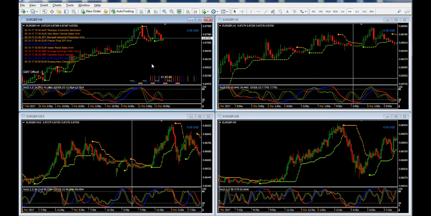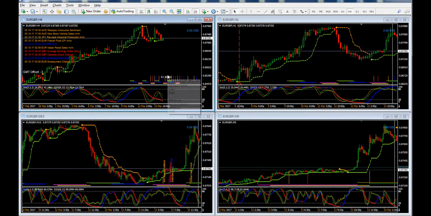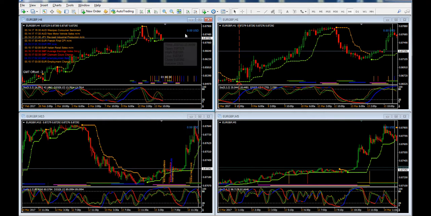Now, I've kept in the news events, which is also very cool. So again, you just remove your finger from the shift key and you can come through here and see what your events are. Again, there's a longer term, so you see they're all bunched up, but you could see that they are already put in priority. I don't even know what CNY stands for. Maybe some of you guys do, but let's go back here to this current bar, for example.